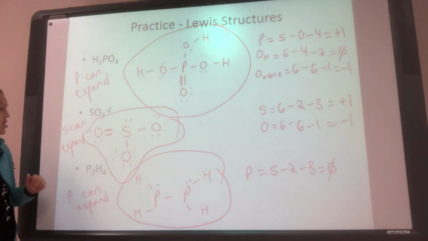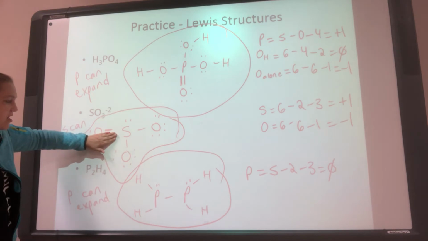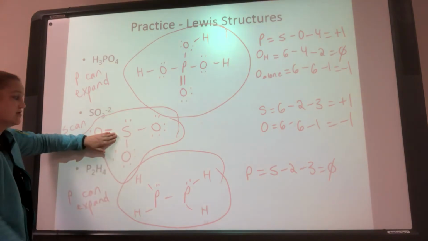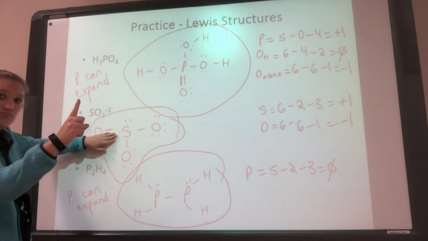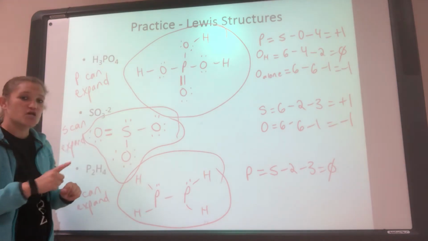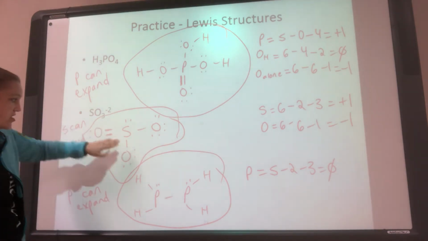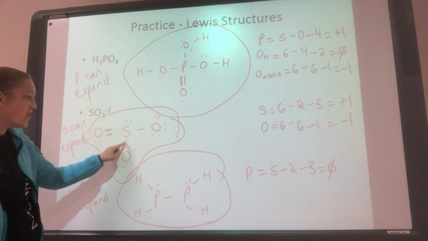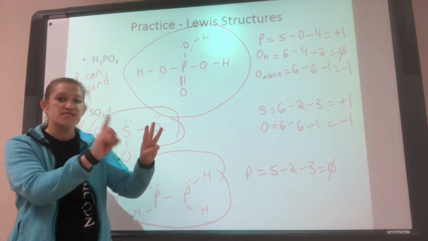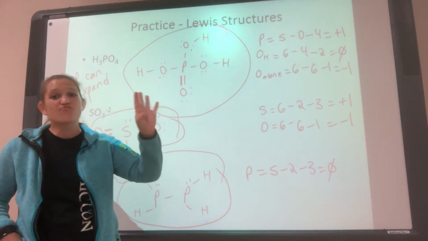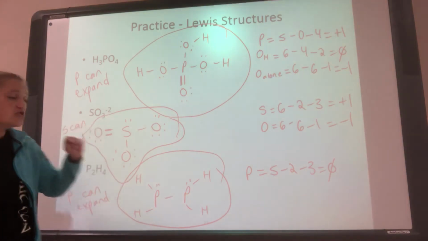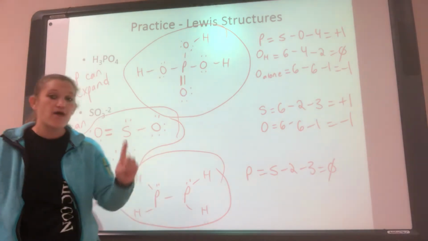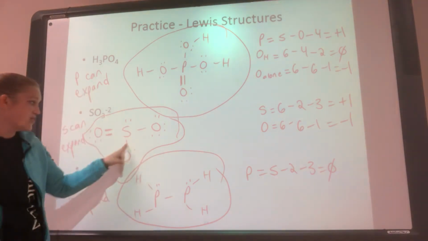Here, let's see. So if I have all single bonds, does the sulfur have 8? 1, 2, 3, 4, 5, 6, 7, 8. Yes. So all single bonds count. I made a double bond to make it the best structure, but the double bond could be here, here, or here. So I had how many choices? 3. So I have 3 choices with the double bond, and then if they all have single bonds. So that means there's 4 resonance structures. SO3 2- has 4 resonance structures. The all single bonds, and then 1 double bond, I had 3 choices.